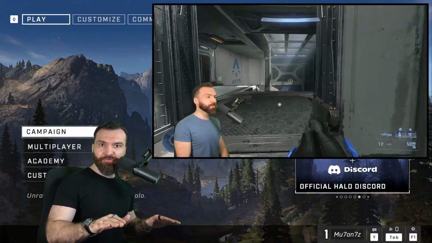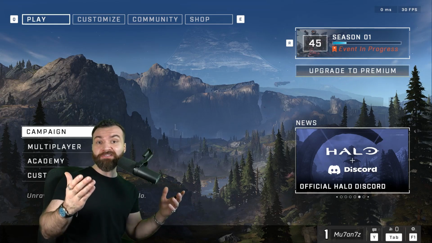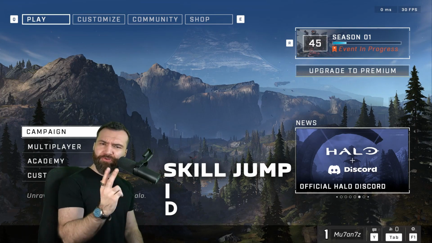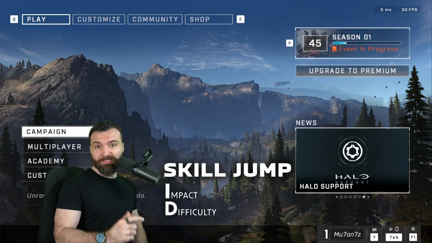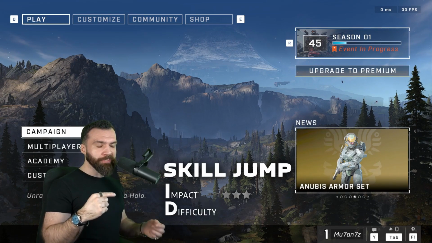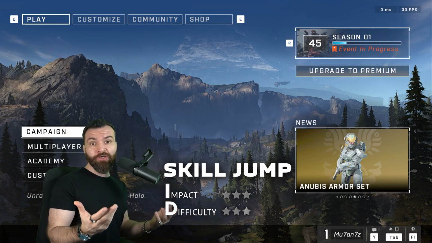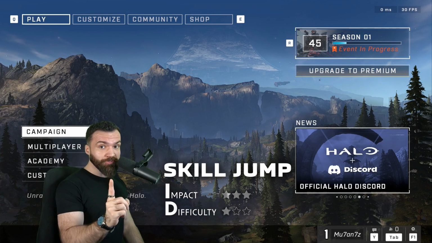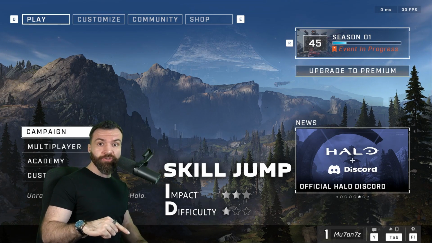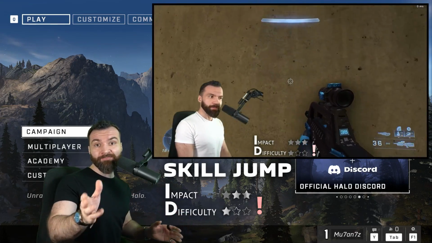Instead, this is all new content, and with that new content comes this new system that I'm calling the Skill Jump ID. It's a simple 3-star ranking system that measures 2 things, impact and difficulty. For example, 3 stars for impact means I think this jump is very useful, and 3 stars for difficulty means I think this jump is very difficult. If you see a jump that is 3 stars impact and 1 star difficulty, then I consider this jump to be a must learn. And it's something I think everyone should know how to do after watching this video.